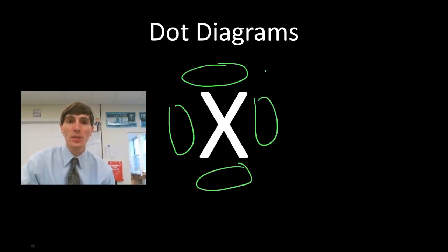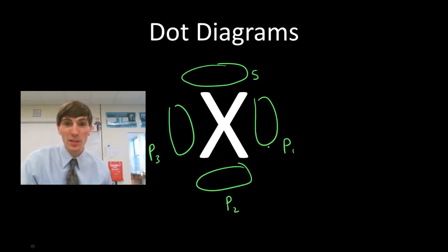In these 4 regions, we can fill our 8 electrons. The one up top is going to be the place where we put our S electrons. And then the other 3 are going to be our P orbital electrons. Remember, there are 6 electrons in a P, in 3 different orbitals, so you can think of these as different orbitals. So as I'm filling up, there's my 8 electrons.